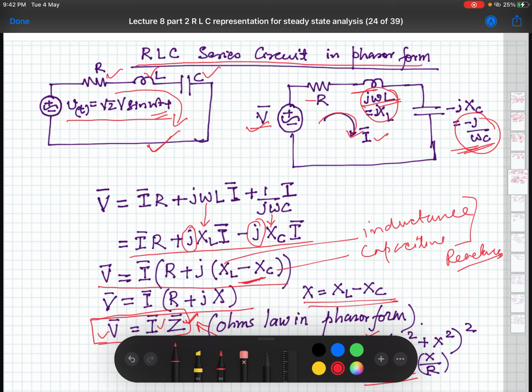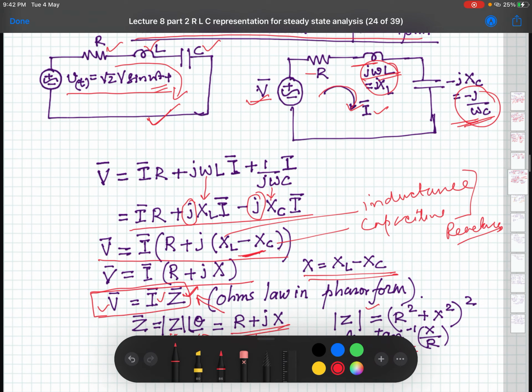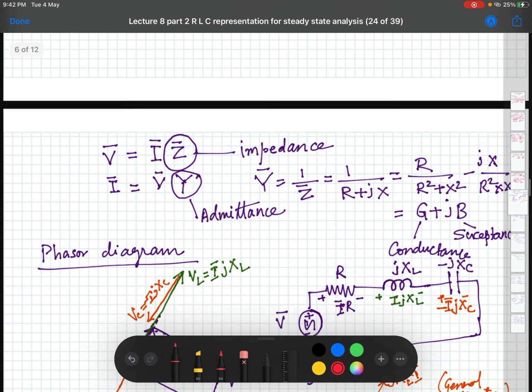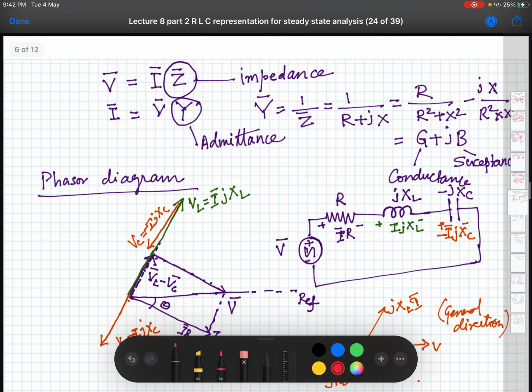So we are assuming that all the voltage and current sources are going to have the same frequency, which is quite a good assumption as far as practical circuits are considered, especially in power engineering. All our household sources are 50 hertz. All the currents and voltages we are going to see are at 50 hertz. So this is what we are trying to see.